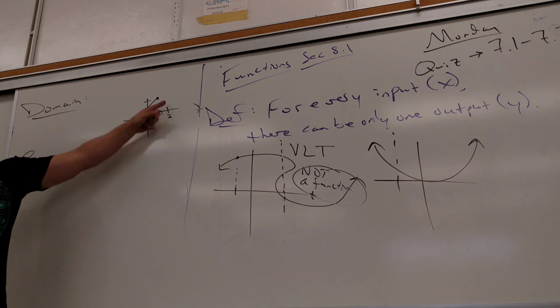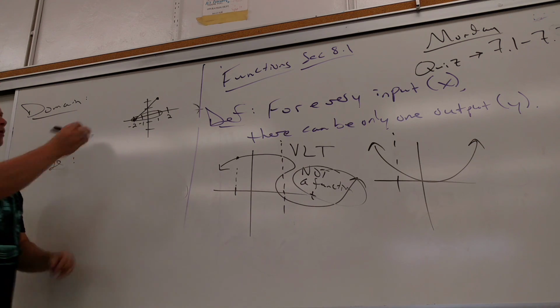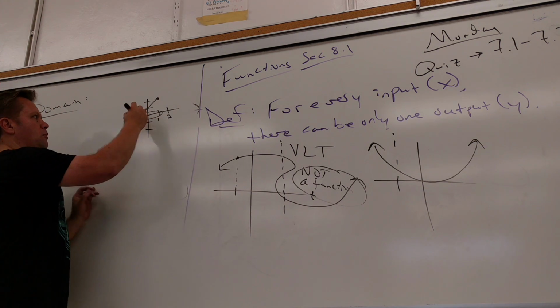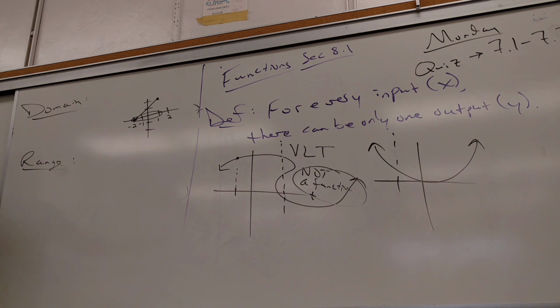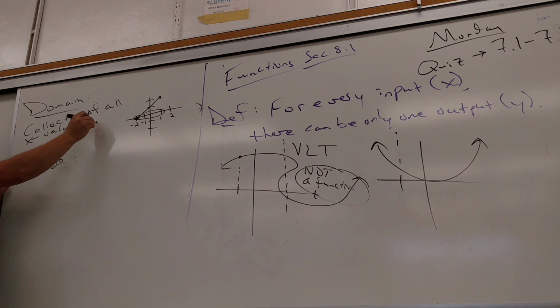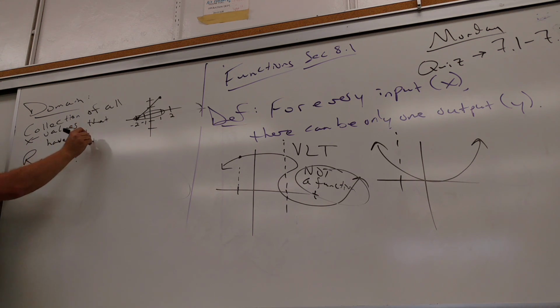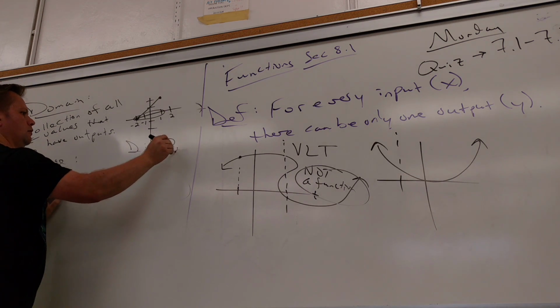If I say, well, use 2, I can't. I don't know where 2 goes. It didn't tell me. Maybe it suddenly turns, right? The stock market. Let me put a lot of money. Oh, I don't know what it's going to do because it didn't tell me, so I'm not allowed to use that. So the domain is a collection of all x values that actually have outputs. So here the domain would be -2 to 1.